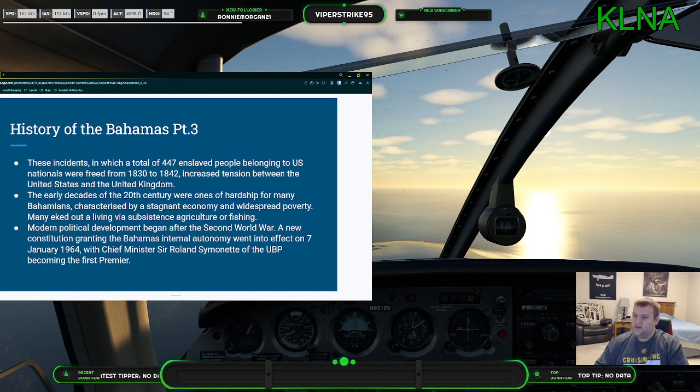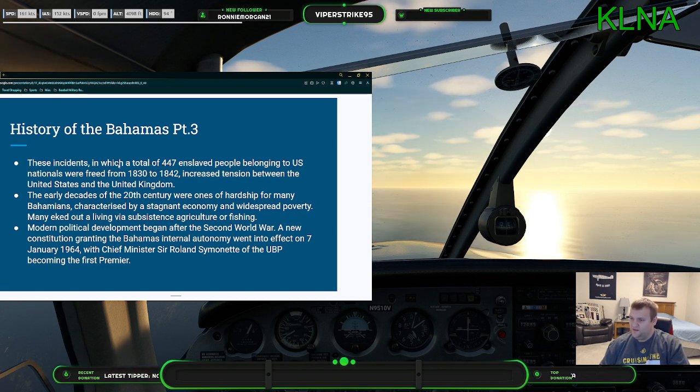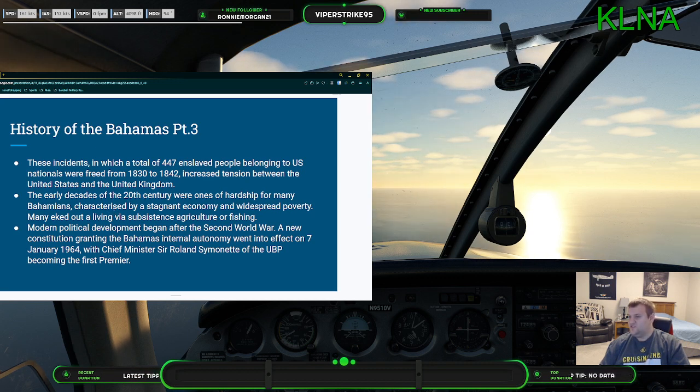Then the early 20th century was one of hardship thanks to a stagnant economy and widespread poverty. Many eked out a living through subsistence agriculture and fishing. In 1940, the Duke of Windsor, who used to be King Edward VIII, was appointed governor of the Bahamas. And the Duke of Windsor actually helped combat poverty on the islands.